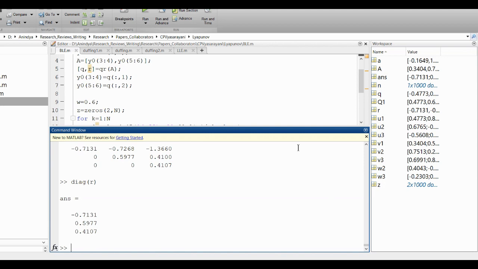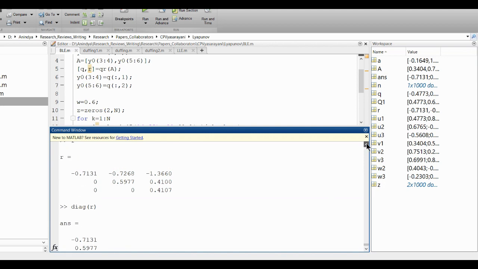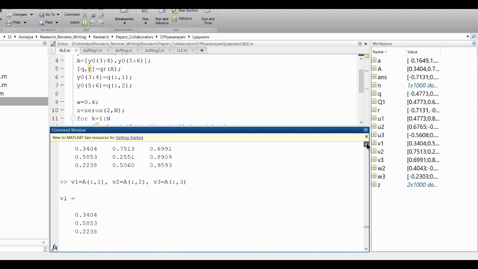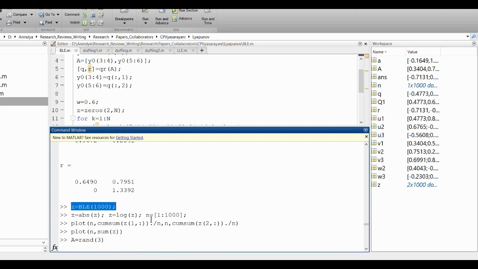And then what I have done is I have run this because it takes a bit of time. In the last lecture, it was taking some time. So I have run this for 1,000 steps. After running it for 1,000 steps, because R is sometimes positive and sometimes negative, and I am interested in the absolute value, that is why I have taken the absolute value. After taking the absolute value, I have taken the log, and that log now I am going to plot. Since I have 1,000 points, I have n from 1 to 1,000. Then what I am doing is I am plotting the running average of the first one and the running average of the second one. The first one is going to be the largest Lyapunov exponent.